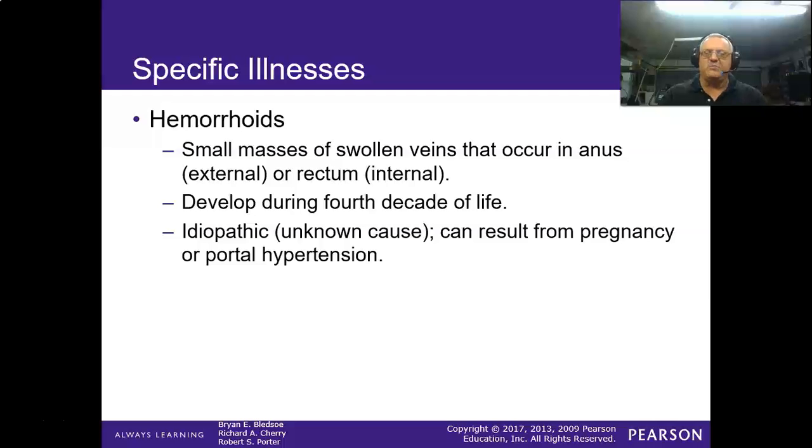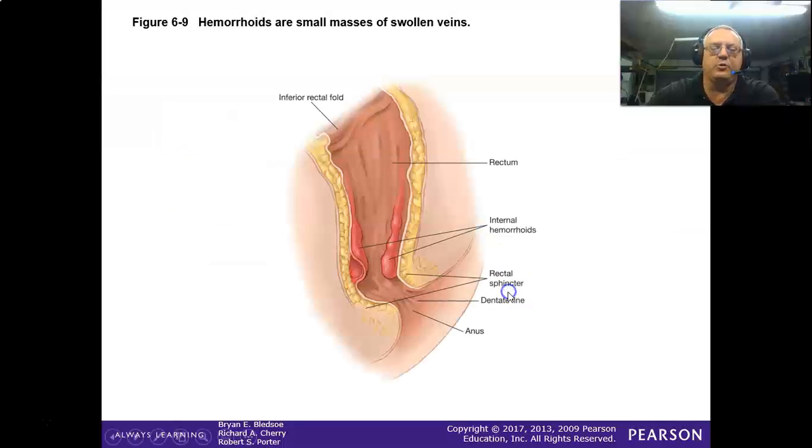All right, well, there are swollen veins that occur in the anus or the rectum, and usually during the 4th decade of life, they show up. And I will tell you, they hurt. They hurt quite a bit, and they interfere with your ability to do number 2. Okay, and very much so, all right? They do bleed sometimes. Usually it's a little bit of red blood. They'll describe it as being on the paper, or they might see a little bit of blood in the stool, okay? It can result from pregnancy or, again, portal hypertension. So there's no rhyme or reason for it. These guys can actually prolapse and come outside the sphincter as well.